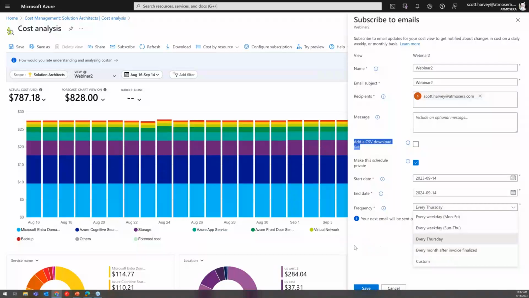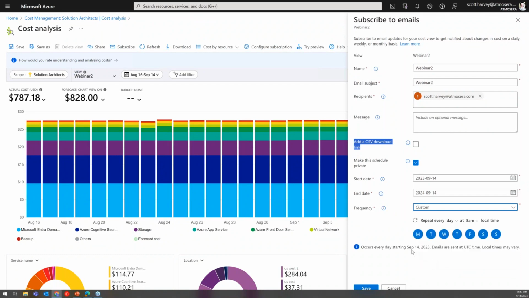So that particular selection there is they will not send you the email at midnight on the 1st for the previous month. What will happen is Microsoft has to actually compute the final bit of charges for that last day of the month. Once that has been computed and input into the billing system and ready to be invoiced, then Microsoft will send you that final bill or the final cost analysis. And then we have custom.